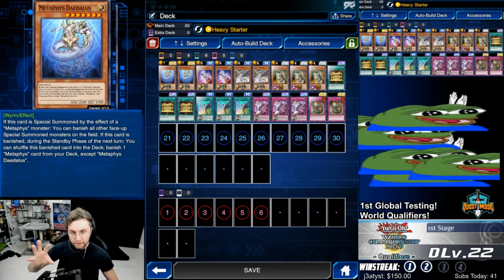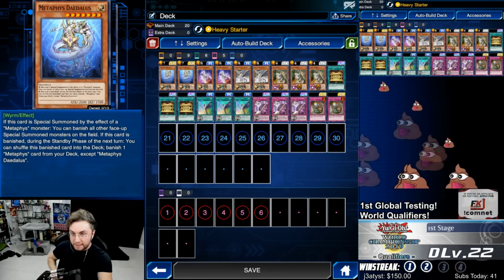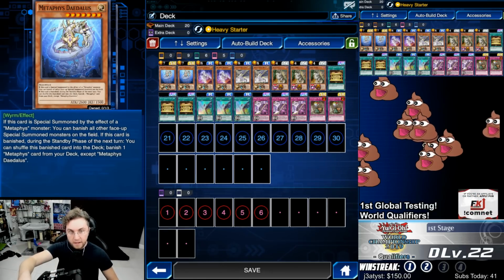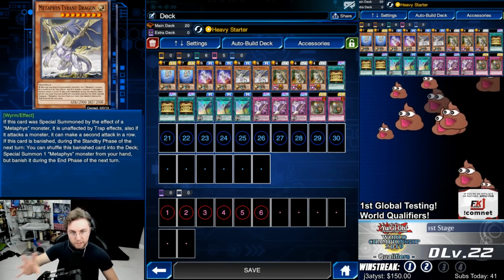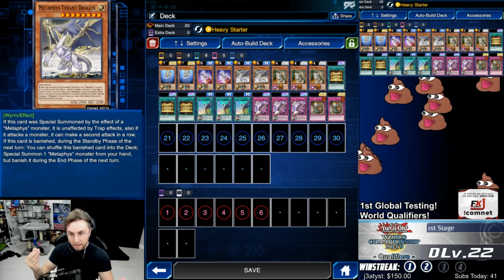Daedalus is perfect for looping with your Tyrant Dragon because on summon, it banishes all special summoned monsters on the field besides itself. So when they get big monsters, you want to set this up with your Tyrant Dragon to banish their monsters.